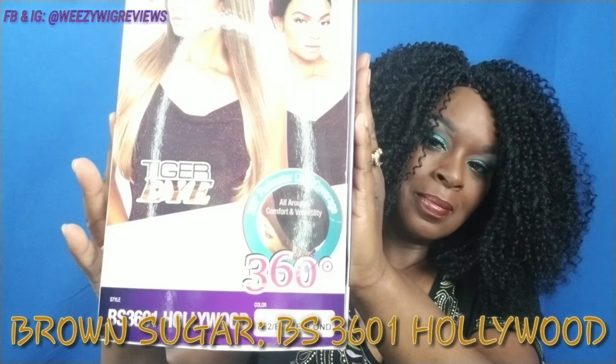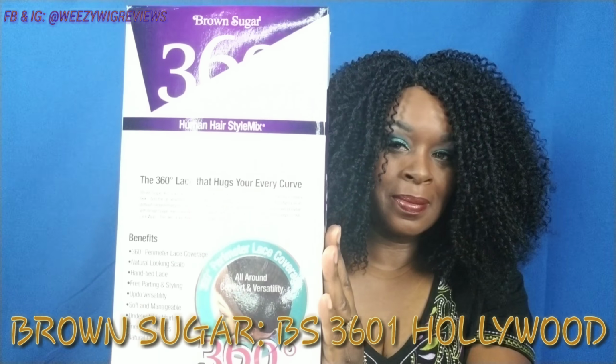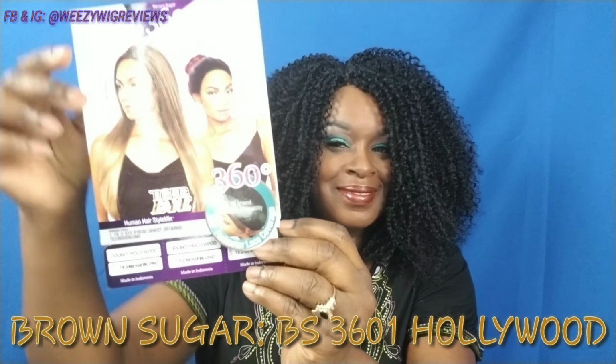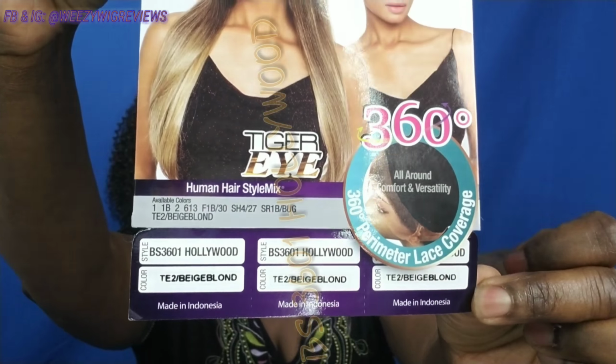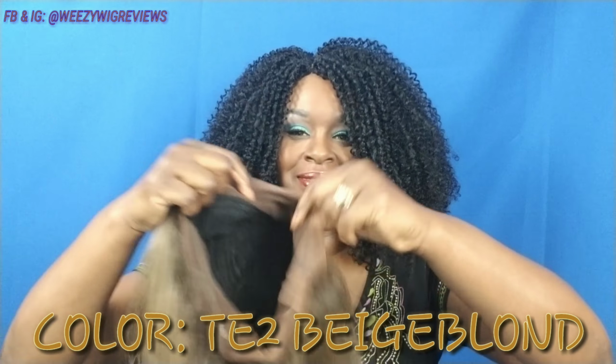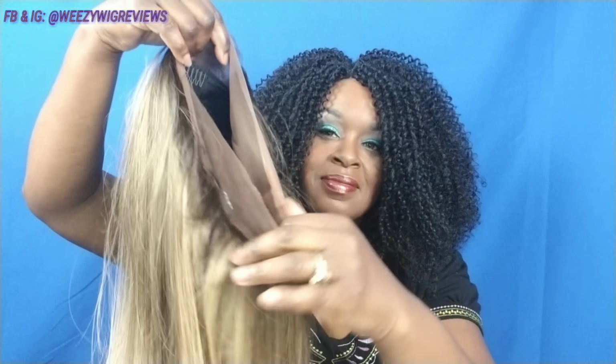The unit that we're going to be looking at is by Brown Sugar. It is from their Tiger Eye collection, and it is a 360-degree full-perimeter lace coverage unit. It's my first attempt at blonde. Yes! I'm very excited. So again, as I said, it is a 360-degree full-perimeter lace. It is a stocking cap construction.